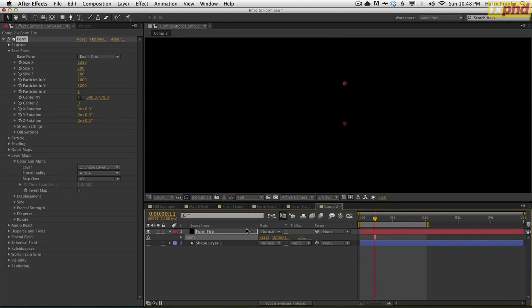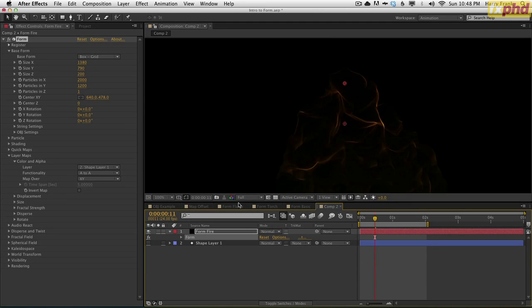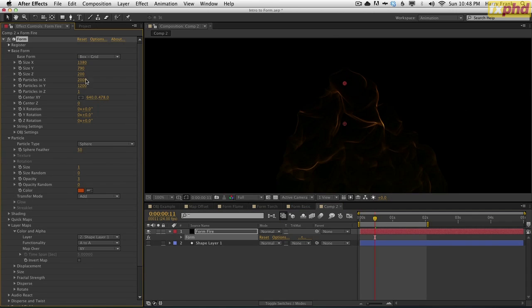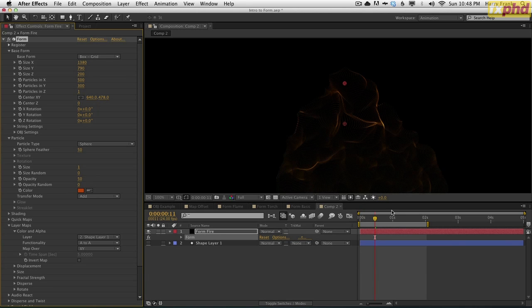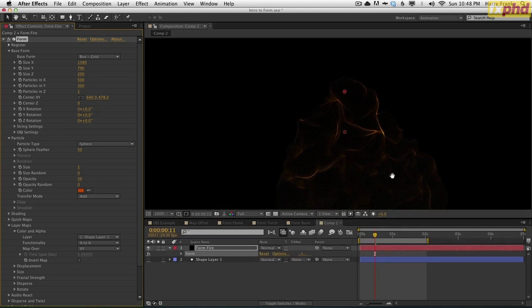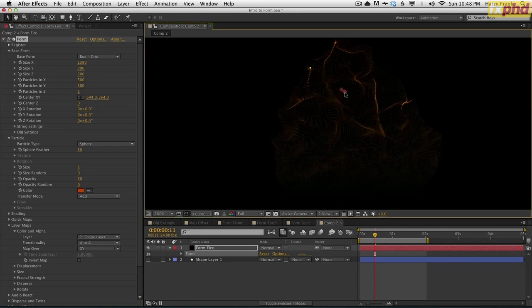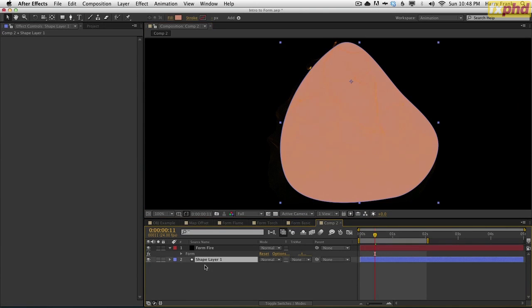Oops, let's go back here. Let's lower this particle count too. Now, keep in mind I've also offset this a little bit, so let's move that into the center. So, anyway, getting ahead of myself.